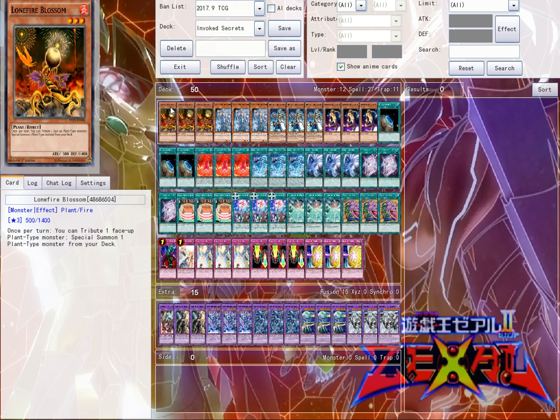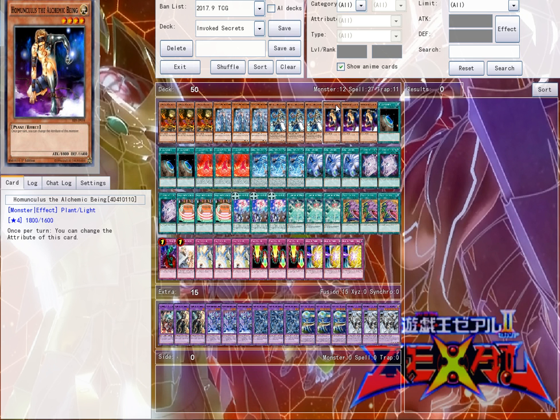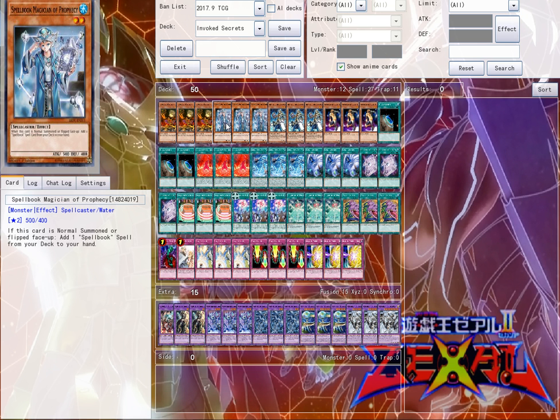So, to start us off, there are a lot of personal attacks in the deck that I will explain when I get to them. First off, Triple Lone Fire Blossom. This is really just here to get us into our Homunculus, the Alchemic Being, just to help change the attribute, get literally whichever invoked monster we want out.